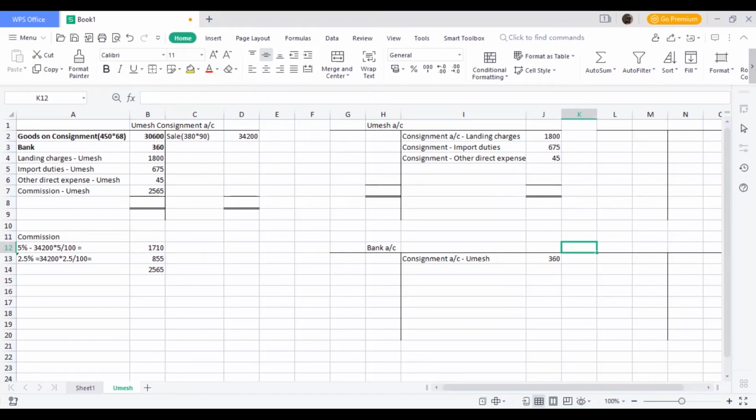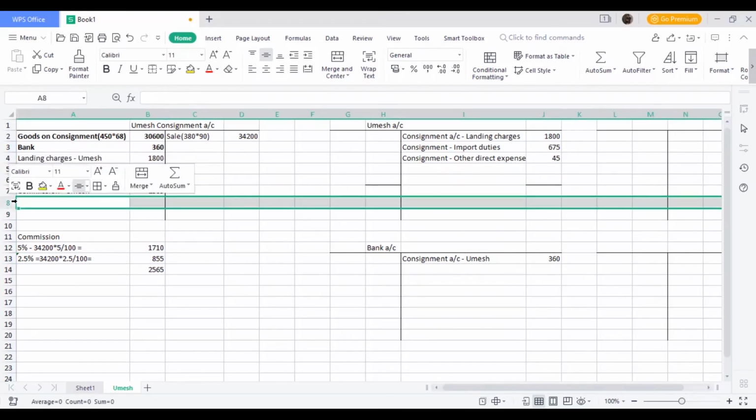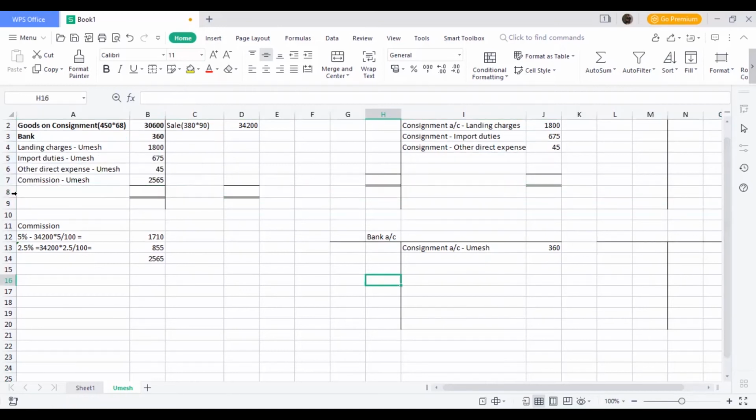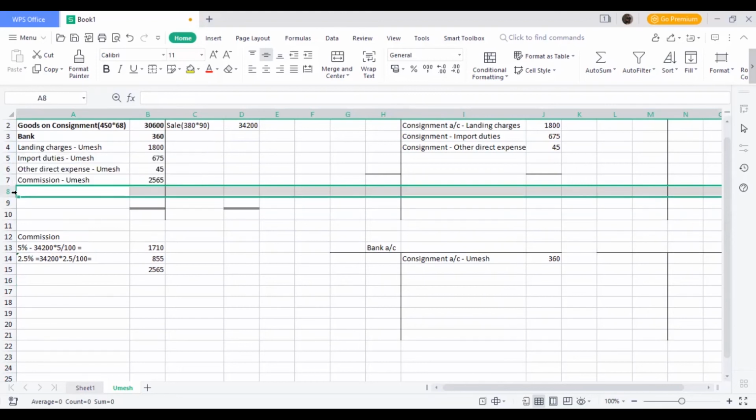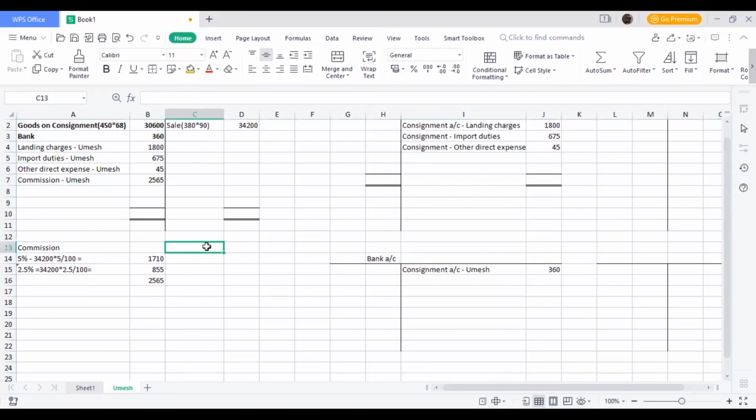Okay, so I'm going to do the next part of the sum. What I'm going to do is to know the consignment profit, what they have actually earned. We can transfer this amount directly to the consignment profit account. But before that, I need to know the balance carried down of the goods they have incurred. So I will insert some more lines into this so I can find out the balance carried down and then adjust the consignment profit. So I'll insert two rows above. Another row. So easy as that, guys.